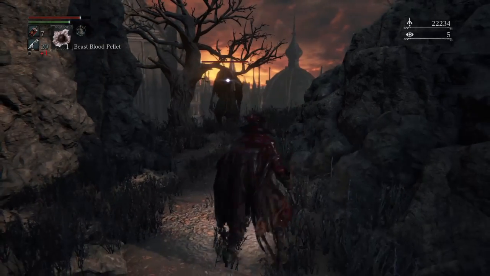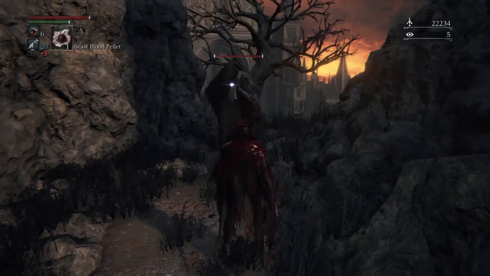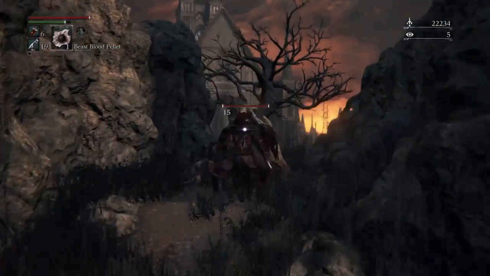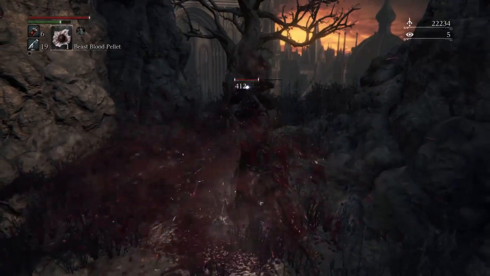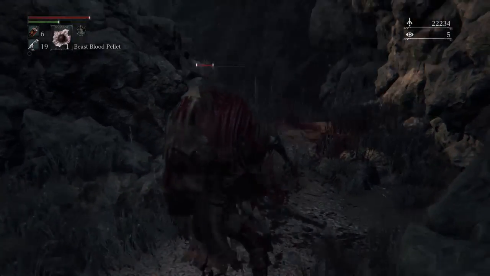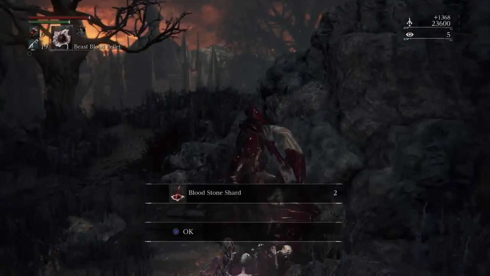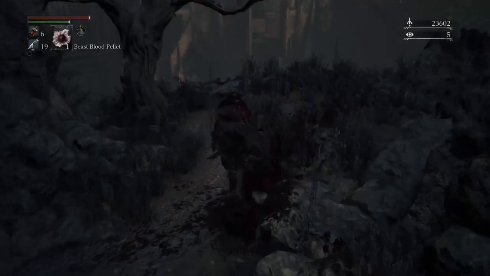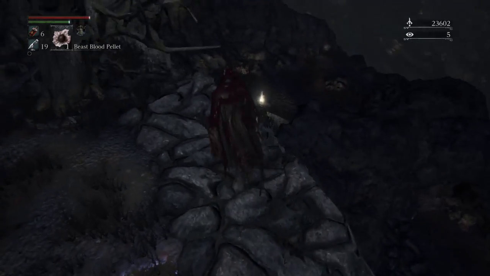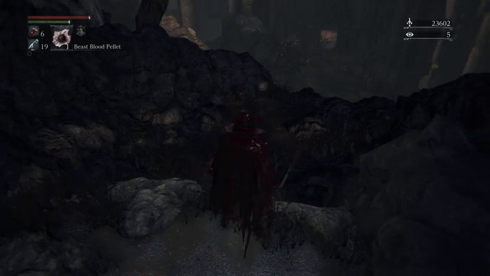Okay. Watch out for his jumping attack. Alright, so he's going to try to power up, but what we're going to do is run up behind him and get a visceral attack. Okay, he didn't drop the twin stone shards that time. That sucks. Drop down here. There's a twin. Very nice.